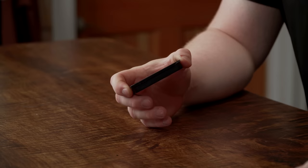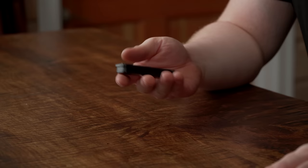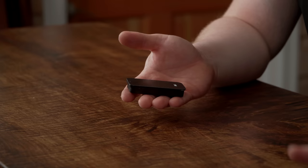So this screwdriver minus this extension and the bits will set you back 30 bucks. I have a Wiha kit in here that's another 12 or 13. That is one of the coolest things I've come across since I started this channel. I think that's a really cool product. All right, I would say that this one is tied for the best compact screwdriver. It's a 3-way tie. It's a 4-way tie. They're all good. There's no winners here. All of these are good.